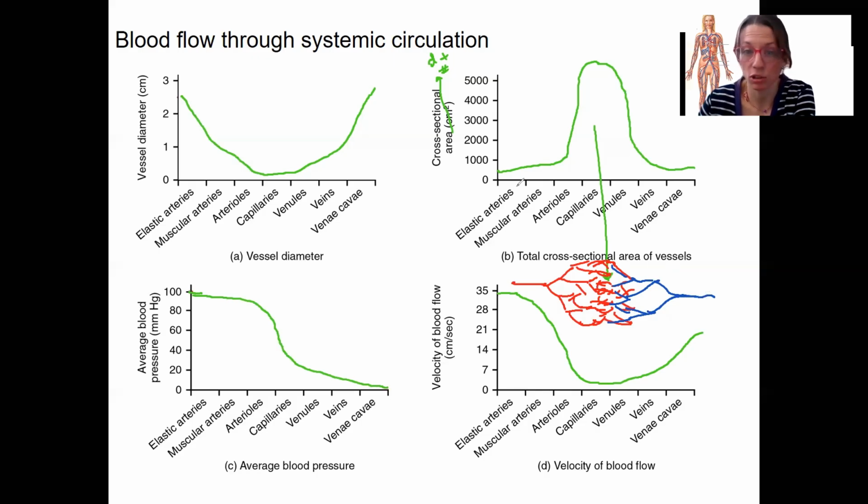Because of that, this is explaining our cross-sectional area. This is also higher velocity, lower velocity, and then higher again. It doesn't ever reach the velocity it had at the heart because we're still pretty far away from that pump, right? There are some pumping type mechanisms I'll talk about in the veins as well that contribute to getting the blood back to the heart, increasing that flow, that also contribute to this increase right here.